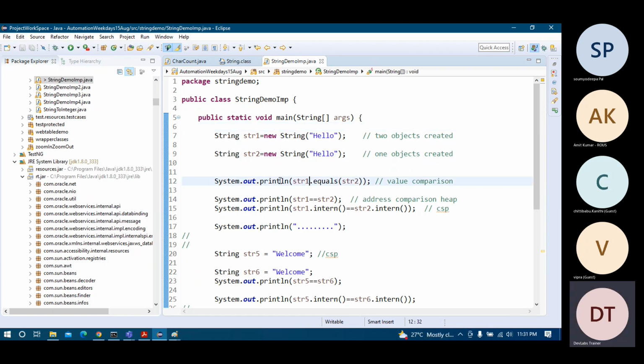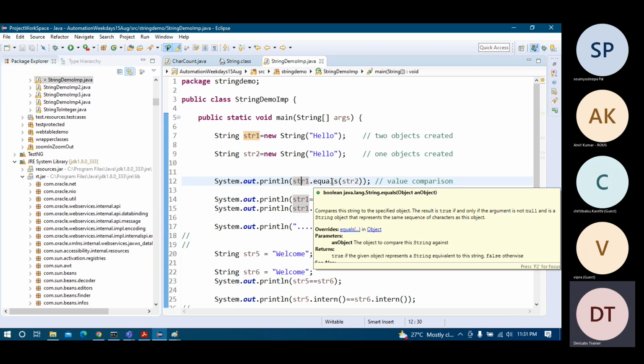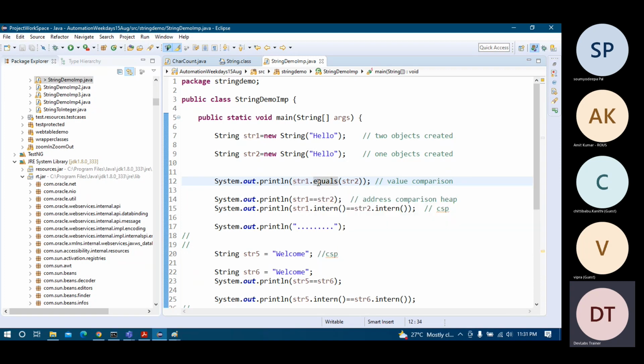So what I am doing here, I am calling the equals method from the string class. The string class has this equals method. What it does is, for the first value and second value, it compares character to character. So it is a character comparison, or you can say value comparison. Once the values are equal, it will return true, or else it will return false. And it is case sensitive as well. So just remember this: if one value is small and one value is capital, then it will return false. So this will return you true.